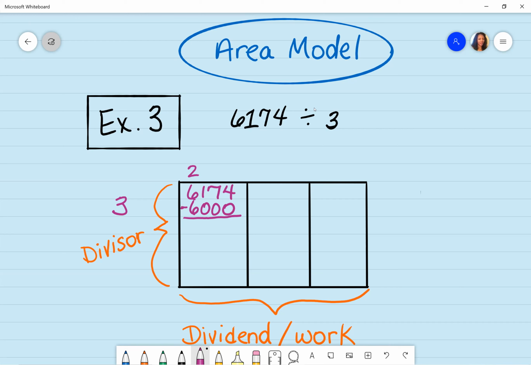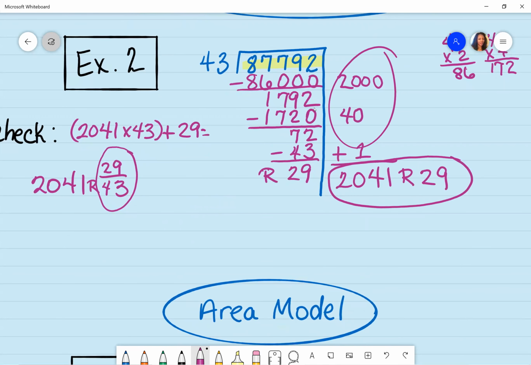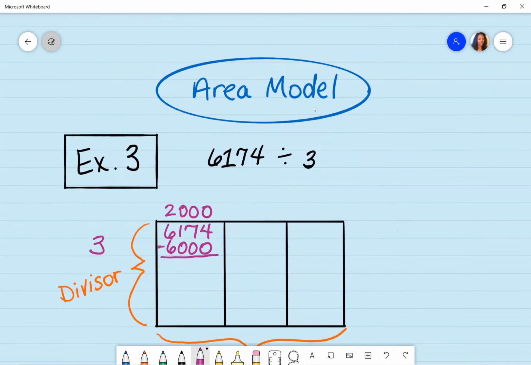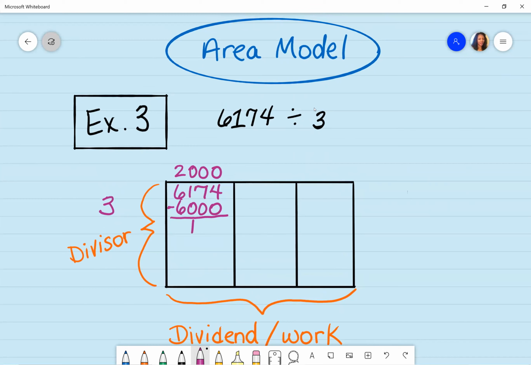All right, so if you added 3 zeros here, you're going to have to also add those same 3 zeros on the outside. So basically, to me, it looks just like the previous one, except instead of being on the side, it's above. That's how I see it, but some people don't see it that way. Okay, so now I'm going to subtract, and this is 174. I take the 174 and move it to the next box. I'm going to use this same method. I can't take 1 and divide it by 3, so I'm going to take 17. So 17 divided by 3 is what?